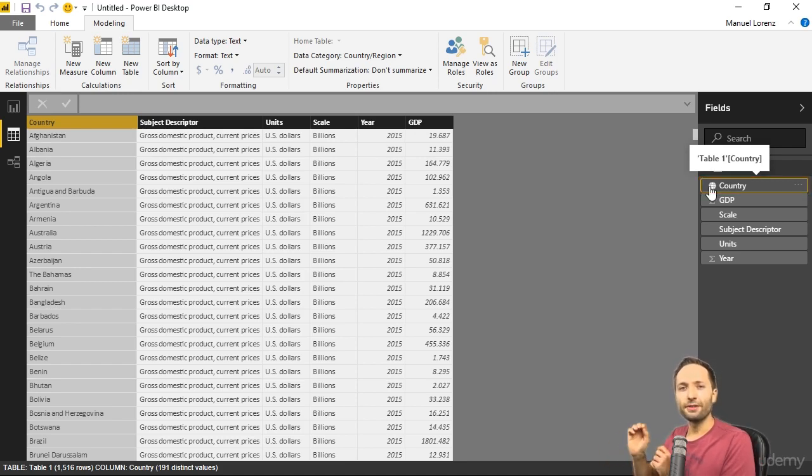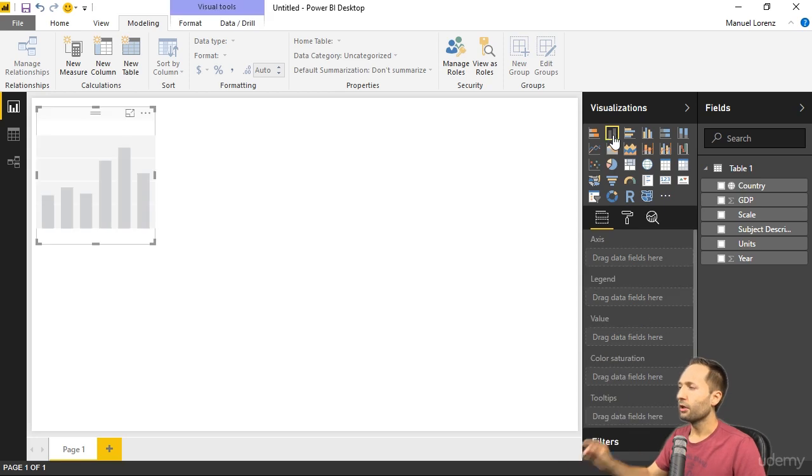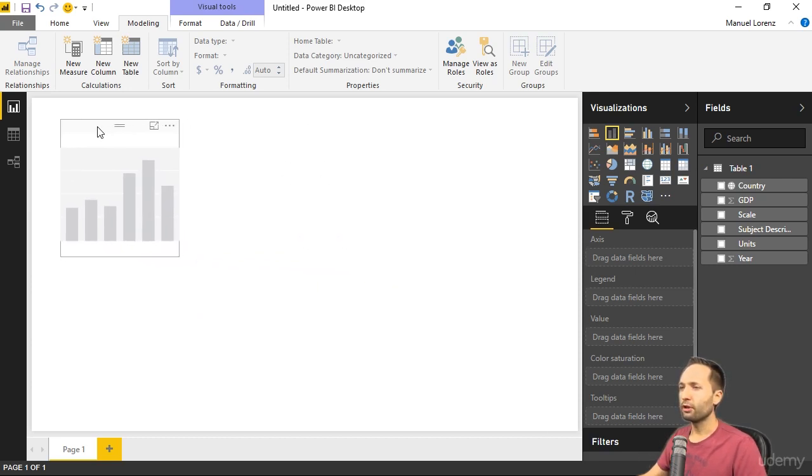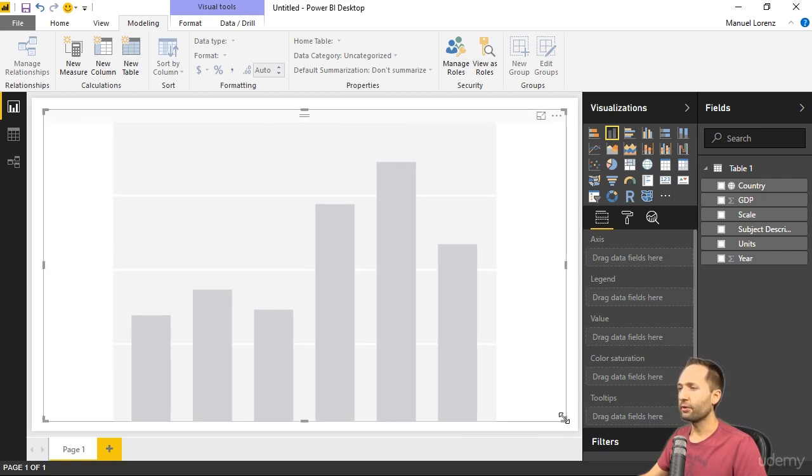Let's finally create some visualizations right now. To do this, we have to go back to the report view. So we need to change from this data view back to here, the report view. And now to create a visualization, you simply can go to this visualization column right here and select a visualization type by simply clicking it. So let's maybe create a stacked column chart, this one right here. And after clicking it, you can now see this tile. You remember that building block, and we can move it around, of course, but I will simply increase the size so that you can see everything.